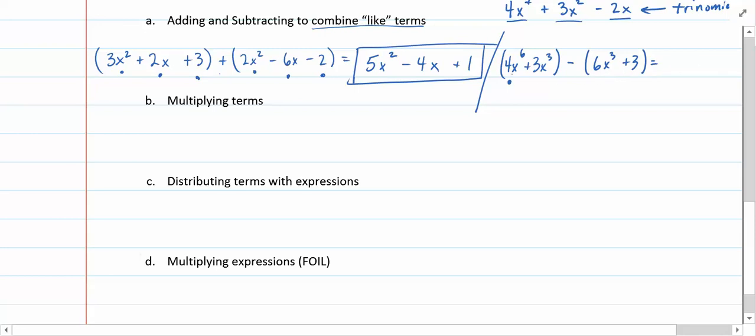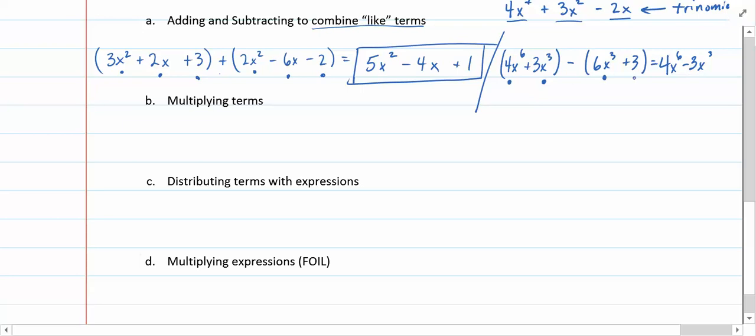So for our answer, technically what we have is 4x to the 6th power minus 0, minus nothing. So we will leave that as 4x to the 6th power. Then we can look at this x cubed and see that those two variables match, so we can combine those as like terms. I keep saying squared, I meant cubed. 3x cubed minus 6x cubed leaves me with a negative 3x cubed.